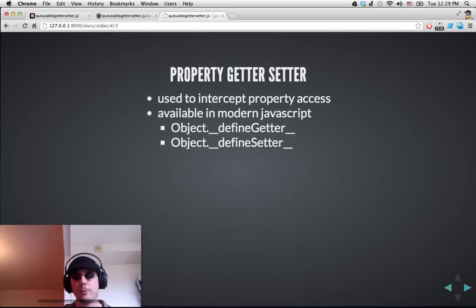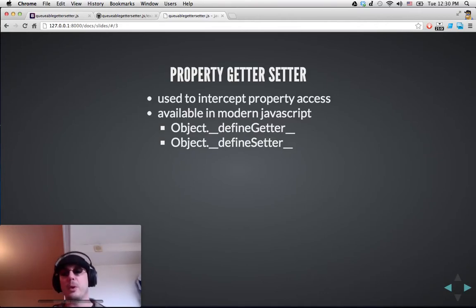So first, let's see what is a property getter setter. The goal of a property getter setter is to intercept property access. Suppose you want to intercept people that read your property or people that write on this property.